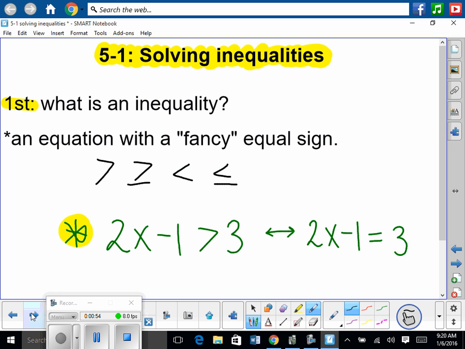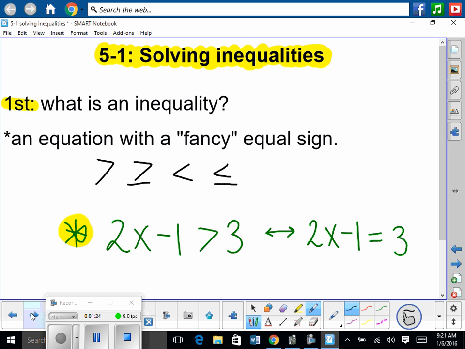So first of all, what's an inequality? I'm about to tell you. Really, an inequality is just a fancy equation. It's an equation that doesn't have an equal sign, but instead has an inequality. So once again, don't let the word inequality scare you. We all know how to solve an equation. The only difference is it's not going to have an equal sign. It's going to have one of these signs. So this is greater than or equal to, less than or equal to.